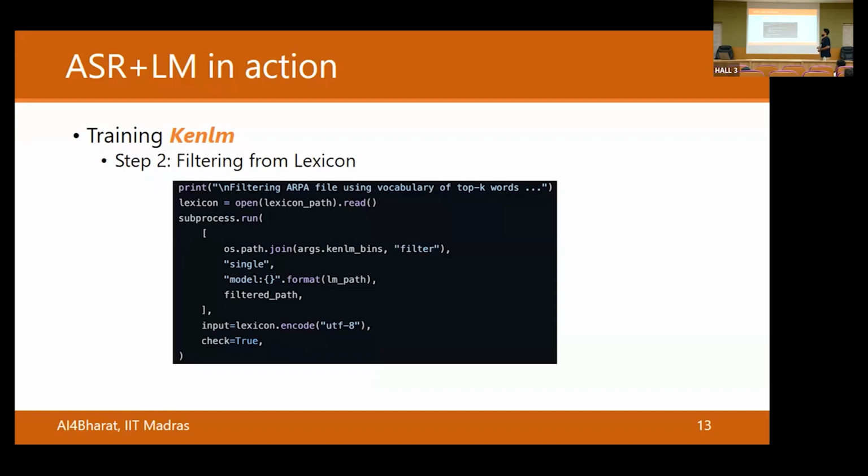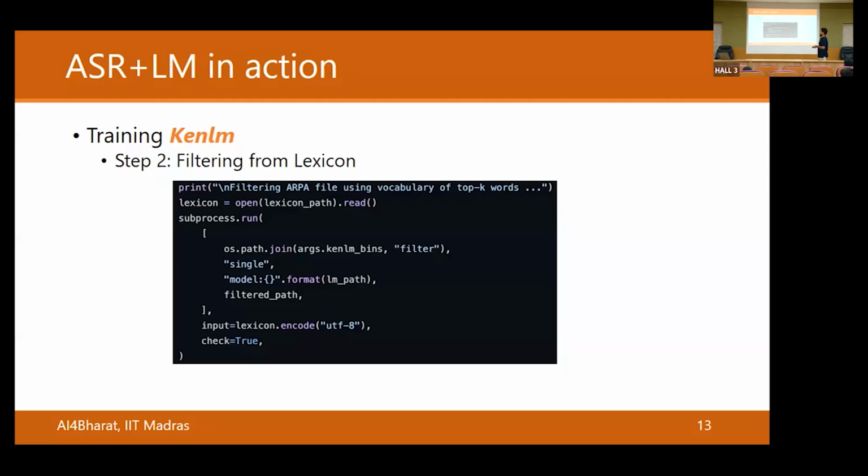So what is a lexicon? Typically a corpus will have millions of words. What we do essentially is, once we create an ARPA file from all those millions of unique words, we filter it from top keywords. So we create a vocabulary from the same corpus of top keywords, and then we filter the ARPA file with those top keywords.